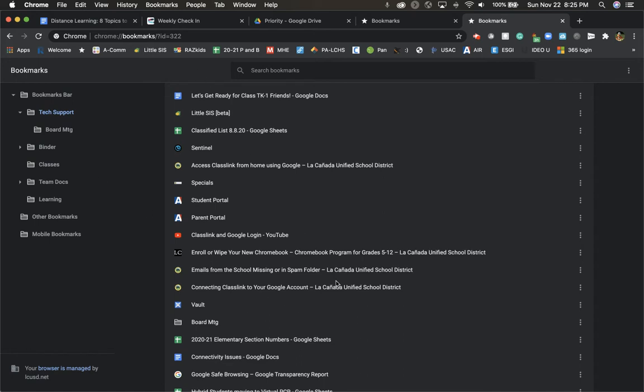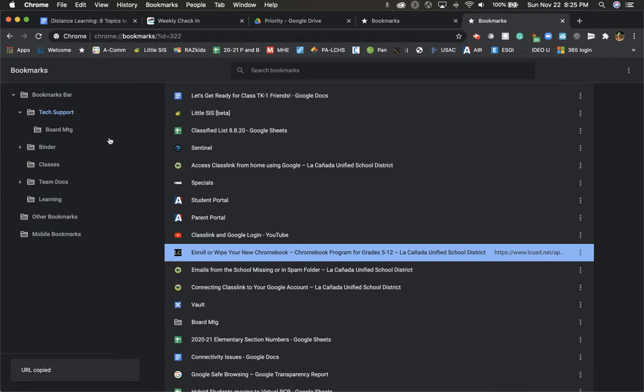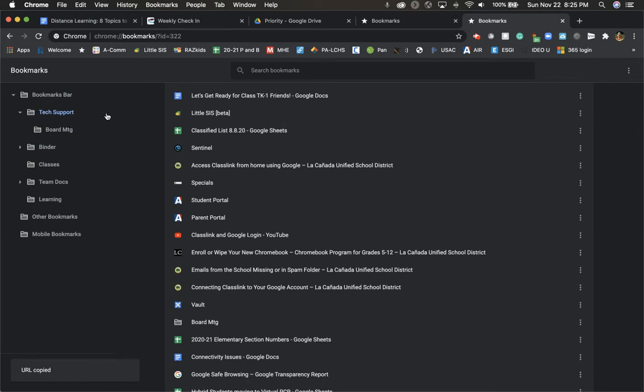So if I would get an email, I could quickly go here, I could copy this link, copy URL, I go back to my email, I paste, and I was like crushing emails and tickets. It was so exciting. So that was my first big win, was creating a single bookmark folder of the stuff I was using over and over and over again all day long. And a lot of times I have things memorized. I cannot memorize the URLs for a lot of these. So that's what I did first.